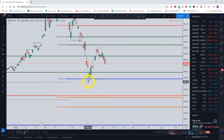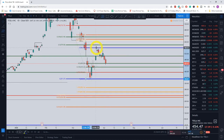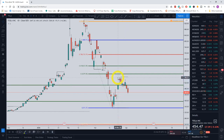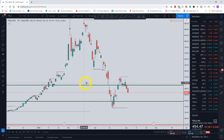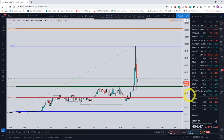But then if you're looking on the reverse side for daily charts going long, you are in a long setup right here. But definitely on the daily charts, the short side is the predominant trade right now. So this would be considered a counter trade if you are trading daily charts. So be careful of that. But yeah, if you are looking for a stock with potential to give some massive profits, of course there's always risk involved with it right there.